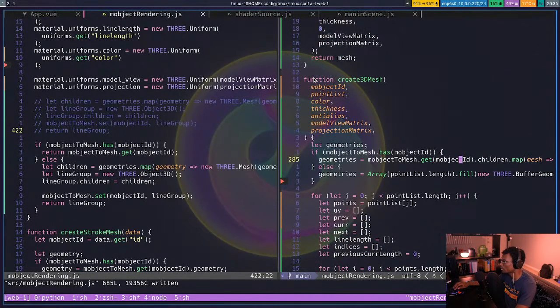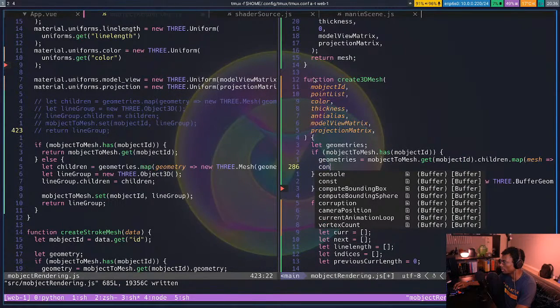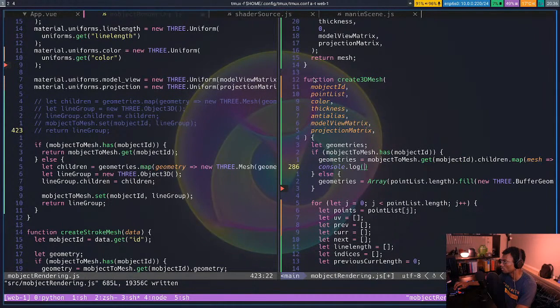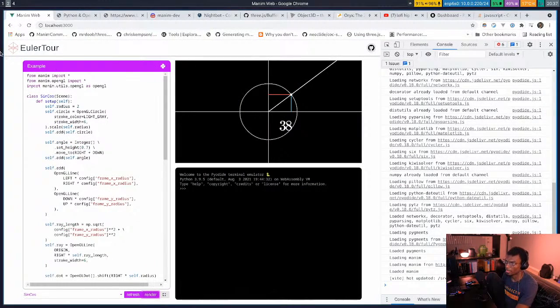And just make sure this is getting cache hits. My highlighting is not having a good time.